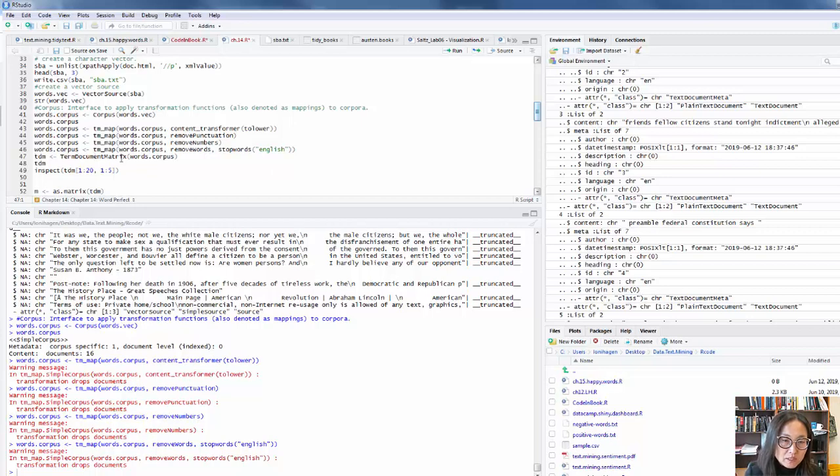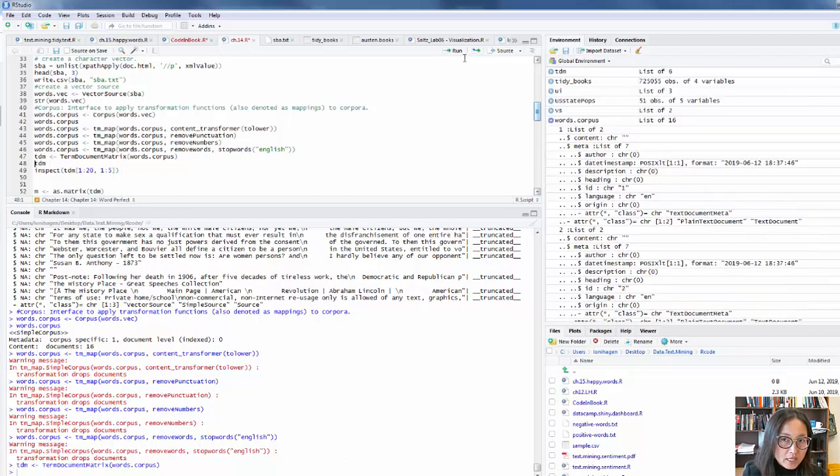And the term document matrix is the thing that we usually use for any kind of frequency calculation. What it does is it makes this vector of words into a matrix where terms are on the rows and documents are on the columns, and it calculates how many times that term occurs in a document.